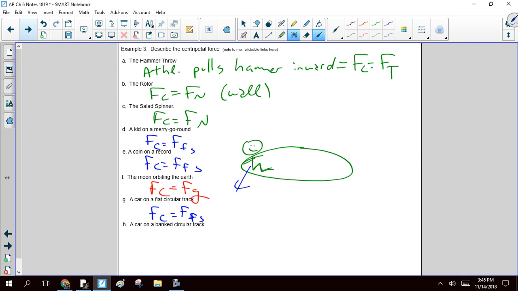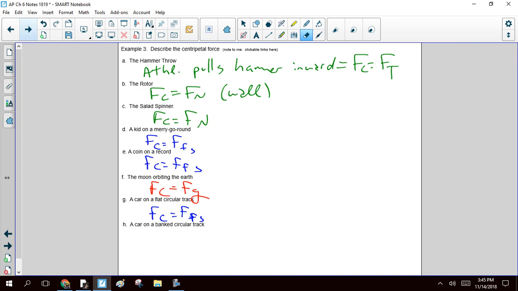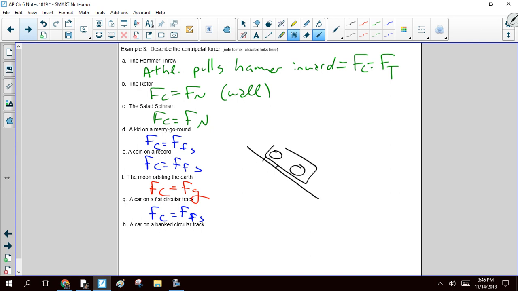All right? But in all of these examples, and this is what's going to be different this year, in all of the examples we did last year, you could attribute the centripetal force to one specific thing, right? In each of these examples, there's one object applying the centripetal force. But it turns out that's not always true. All right, here's another example. Imagine you've got a car on a banked circular turn. So here's the front view. Here's the headlights of the car. Here's the wheels. Here's the driver. Hello. So he's driving out of the board at you, driving around in a circle this way.